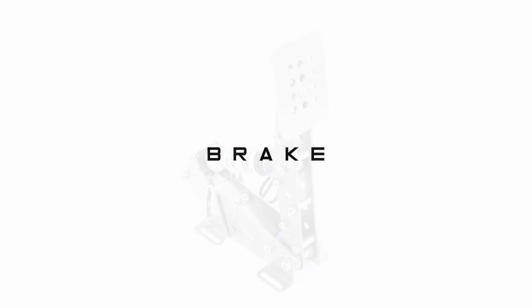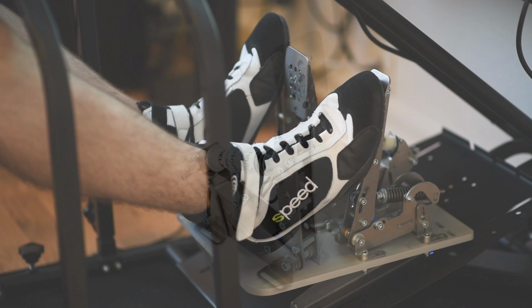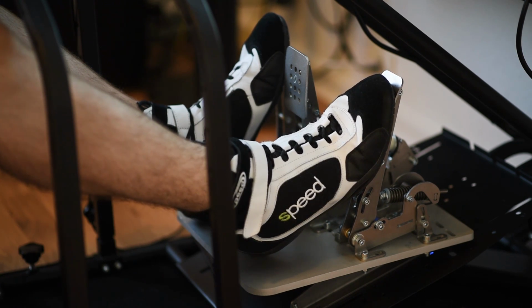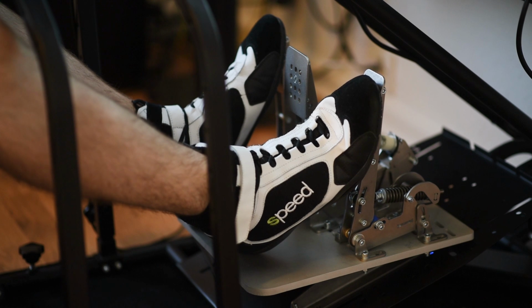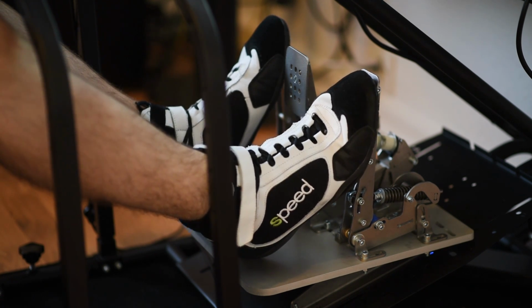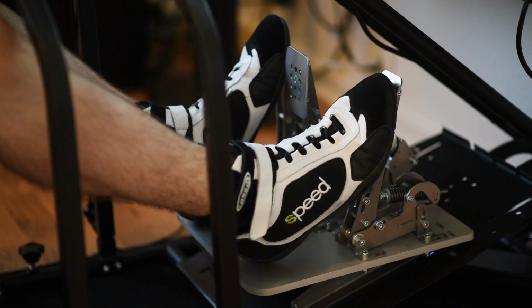Arguably the most important of the 3 is the brake pedal. In racing, how confidently you can apply the brakes has a big impact on both your fastest lap times as well as your consistency. One part of this equation are your car's grip levels, brakes, and overall balance. The other part would be your physical brake pedal, and this can absolutely make a big difference with respect to how confidently you can apply the brakes.